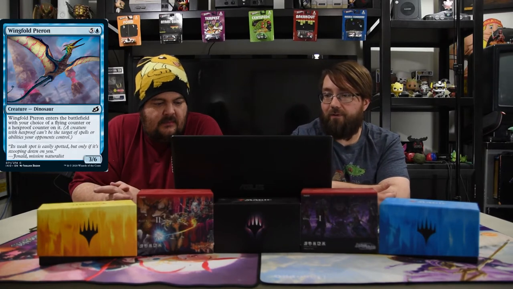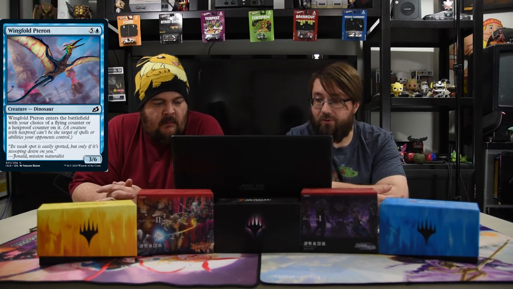Next one is Wingfold Turion. It's 6 mana cost, so 5 and a blue, 3/6 dinosaur. Whenever it enters the battlefield, you can choose a flying counter or hexproof counter on it. And a 3/6 hexproof is extremely annoying in limited. Especially if you mutate onto it and it's just dumb. That's awesome. In limited, this dude is kind of a bomb.